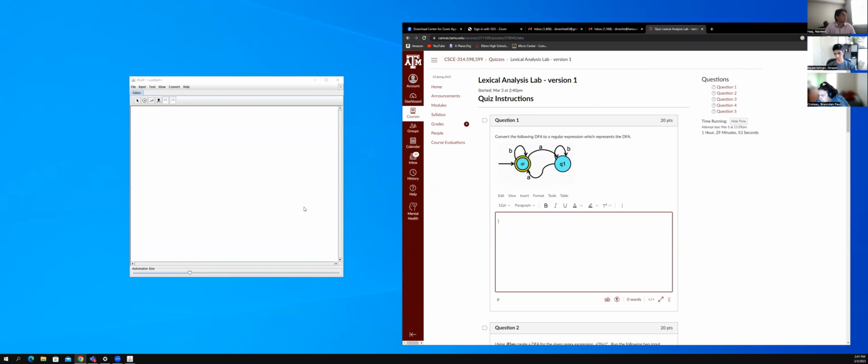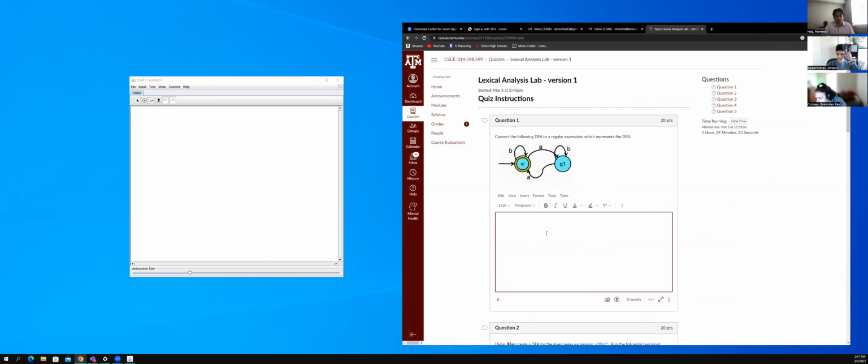We're just writing a regular expression. How are we supposed to draw this? I guess we don't have to. Do we just put it in the text box? Because a regular expression you can just type. Do we need to do it in a note file or something? It doesn't say so, so I guess we'll just type it.